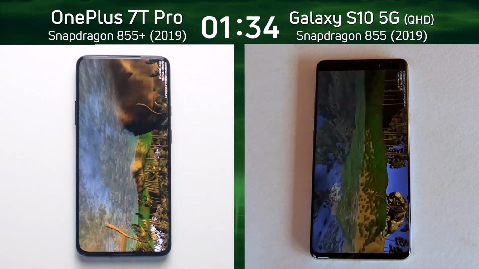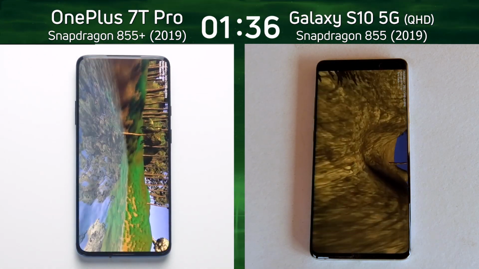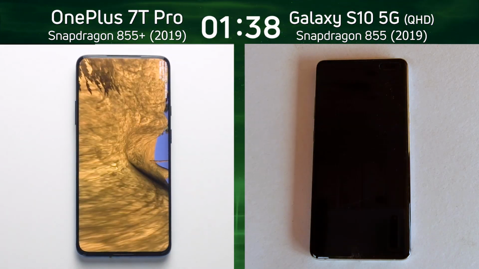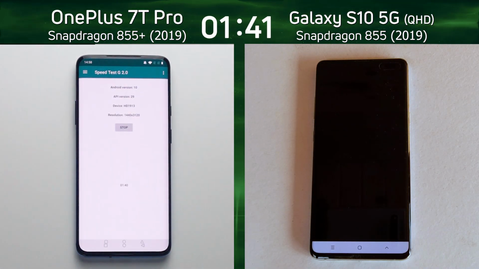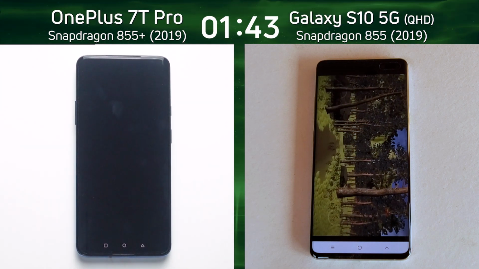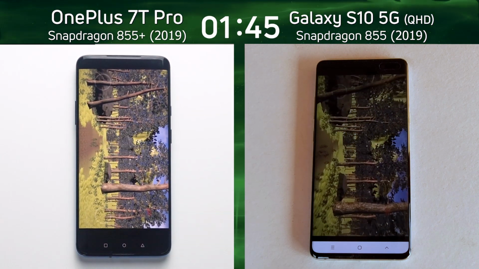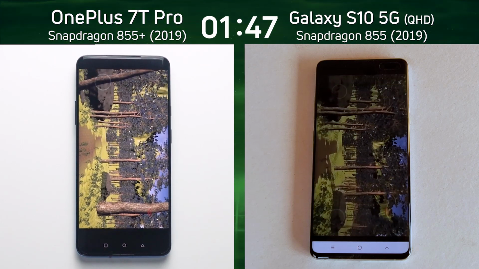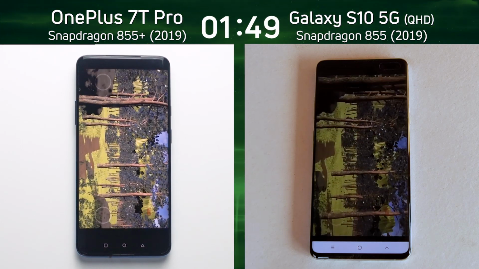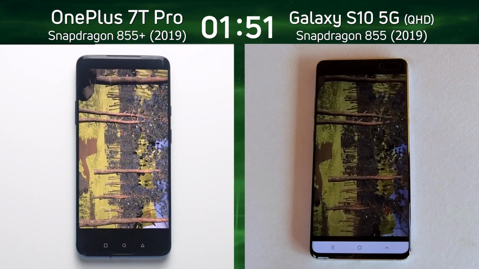as now the 5G version of the S10 comes down to the end of that. It's turning right. When it gets to the end, we're going to start the Unreal test. I'll walk through the forest. So there we go. Unreal's come up there. On the left, there's Unreal, so it's neck and neck at this point, but slight lead by the S10 5G. Will the Snapdragon 855 Plus be able to do a better thing through this walk through, this flyover through the forest?